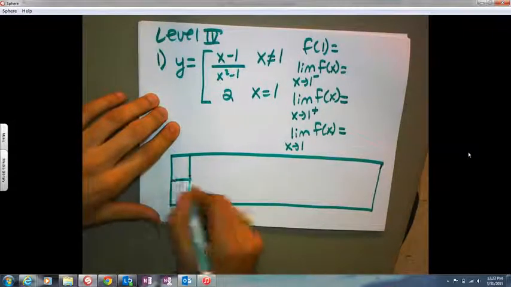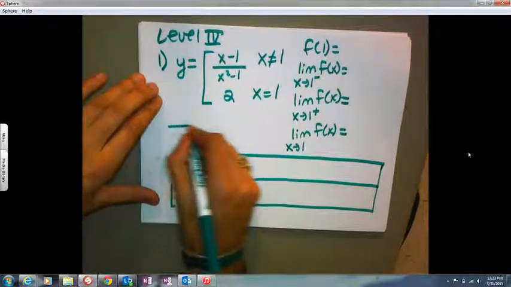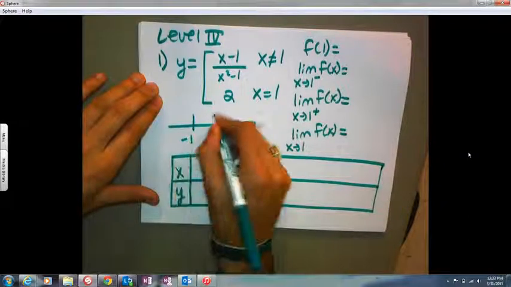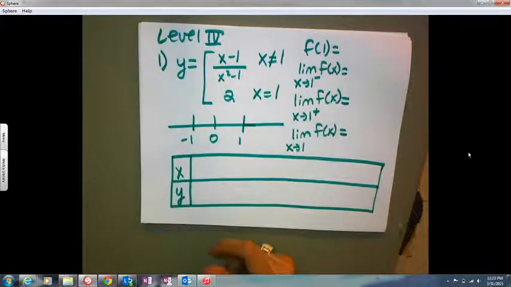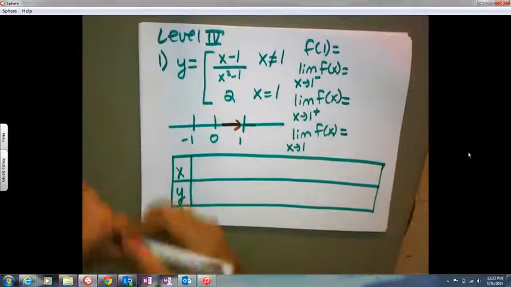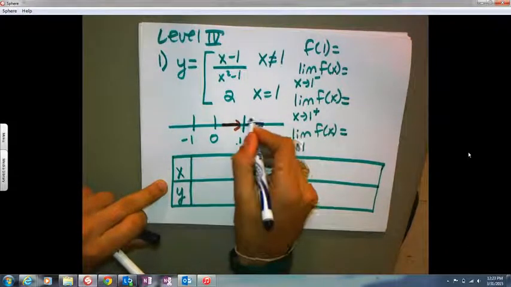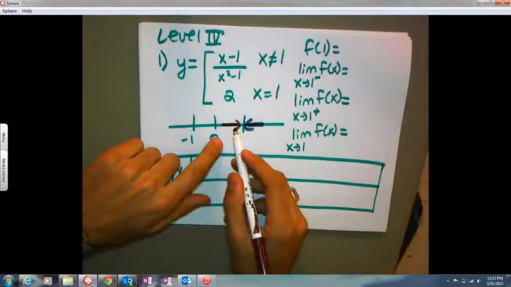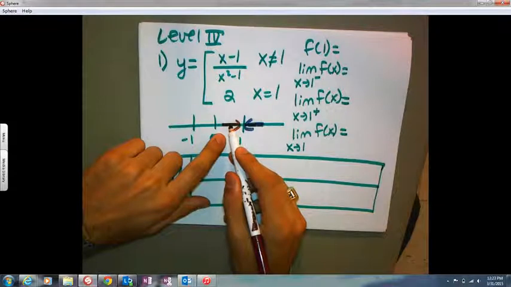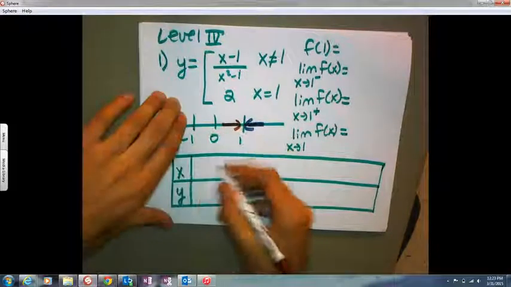Well, if you think about a number line, just briefly, here's -1, here's 0, here's +1. We want to find the limit both from the left and from the right. Well, if we're finding the limit from the left side, it seems to me that some possible values for x would be like 0.9, 0.99, 0.999, 0.99999. Try to get closer from this side. So let's write those values down.